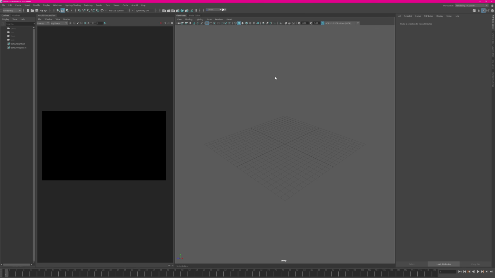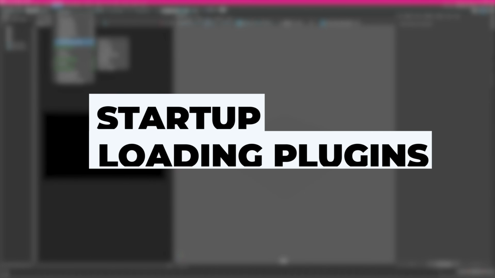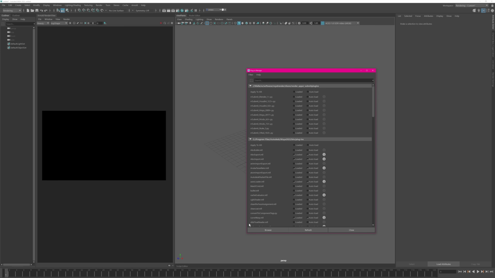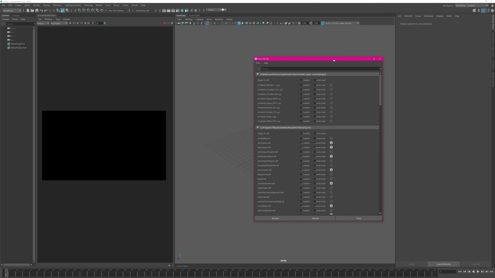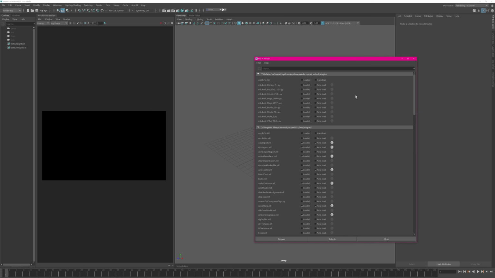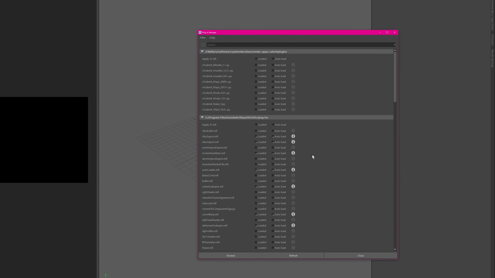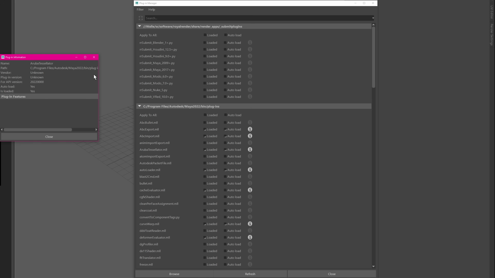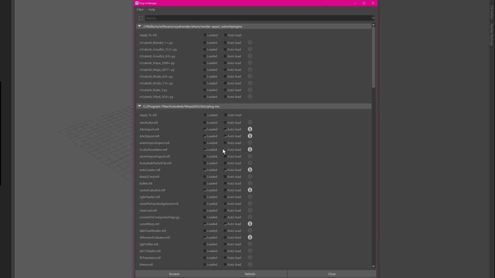Next up is the plugins panel. So if I head over to Windows settings, plugin manager, sometimes there are things in here which I don't really use, and I just disable them just because of my startup times. Some things make things a little bit faster than others. I'm not always 100% sure what all of these are. Like Aruba Tessellator, I always try to figure out what it is, but I'll just disable it, and if something is weird, I know I disabled things.